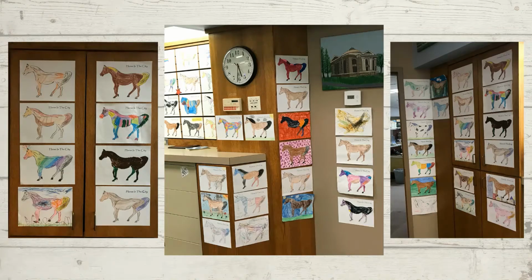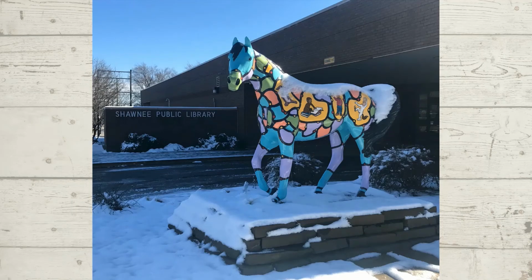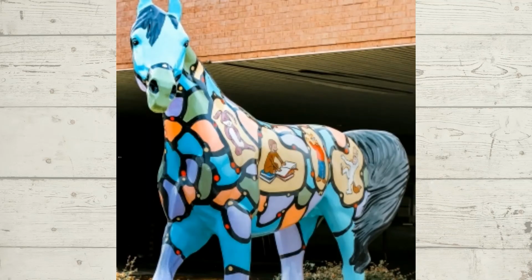And the energy. We've done other projects in the past that the kids were pretty enthusiastic about, but that one, I don't know. I think maybe part of it had to do with the fact that it was going to be an exterior installation. Yes. And they could just drive by and point it out to people. When they're with their parents, they say, let's go by the library and look at my horse, and they all had this ownership. The scale is one of the things that's so impressive about it, though. That's what draws people in because you can see that thing coming from quite a ways off. That's exactly right. I think it's added so much to the exterior of the building. And we've had people come in and ask about the horse, and they see the other public art projects, and it just brings them into the library.